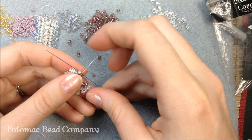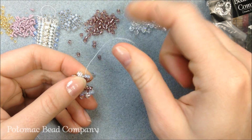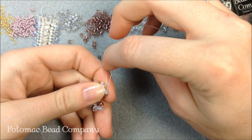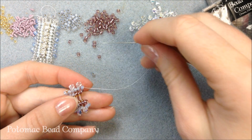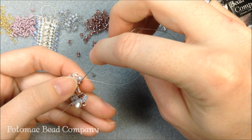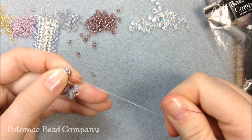Okay, once I'm at the side then, always when you're coming out the side, you're always going to add one of your crystals. So add my crystal, and I'm sewing back up through the last bead added. Give it a nice tight pull always with your herringbone stitch, because you don't want to have a lot of thread showing. I'm adding my silver and purple and coming back down.